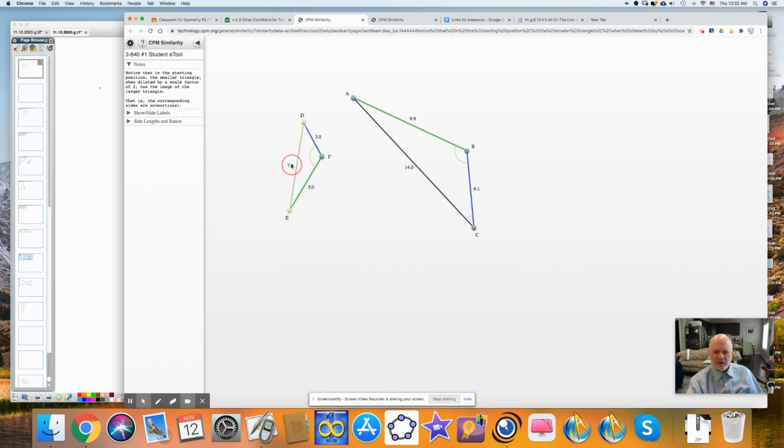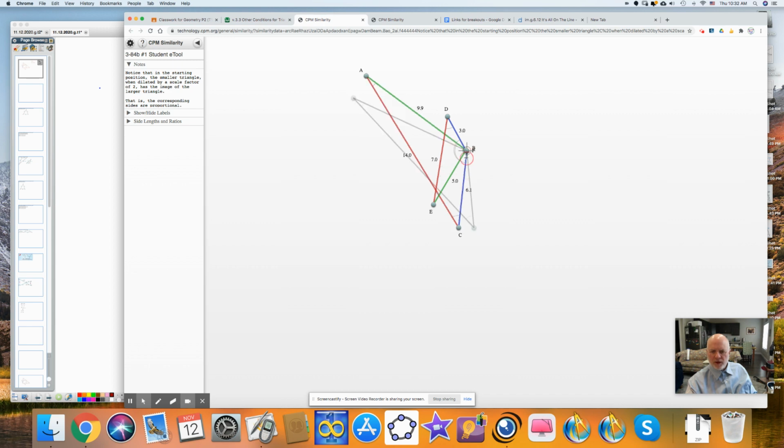And now I'll make this side match up with this side. It's not going to work exactly because this one's 6.1, but when I go to translate this, I can move this over to a point. I'll rotate this smaller triangle. I'm going to rotate. Looks like I'm rotating the bigger triangle. And I'll rotate it around this point. I'm going to rotate it such that the green lines match up.